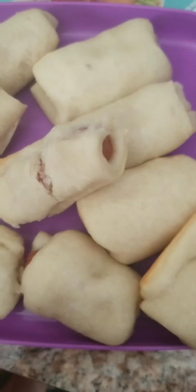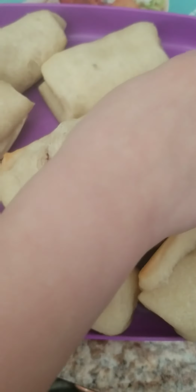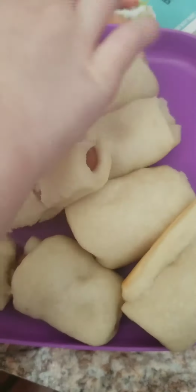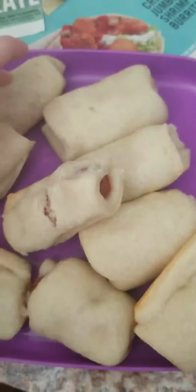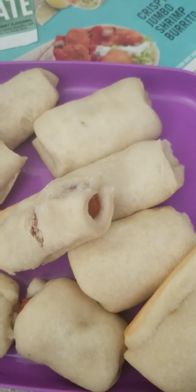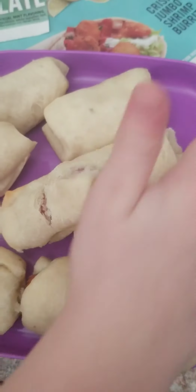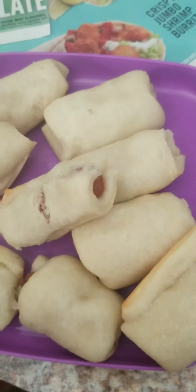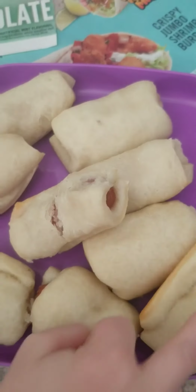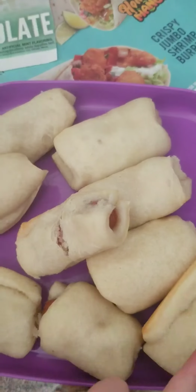I would say grand total about half an hour. They could have been done around 20 minutes or so, but I was trying to brown them when I didn't realize it. So you could go from 20 minutes to half an hour, depending on how you like to eat them and what you're using. Like I said, I use pizza crust. So there we go. 20 to 30 minutes in the sport and the fusion, and you got some pigs in a blanket.